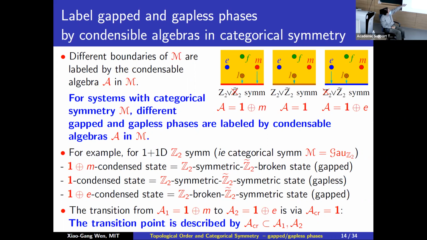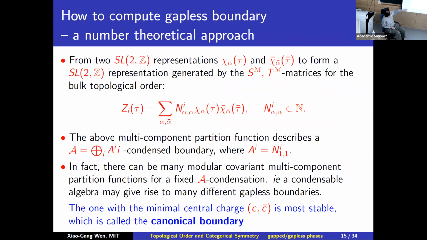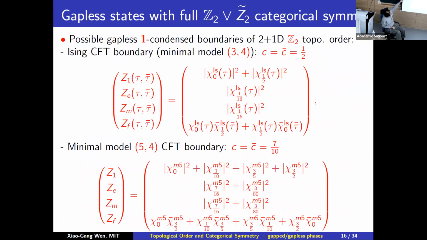Yeah, I'm so confused. So there's no transition. So this is not the phase. This is not the phase. At this point, you have two critical theories. No. Tri-critical and tri-critical. That's another. This is one condensed boundary. Yeah, this one condensed boundary, your solution is not unique. Yeah, you have two. I think this is tri-critical.